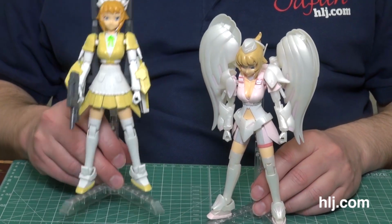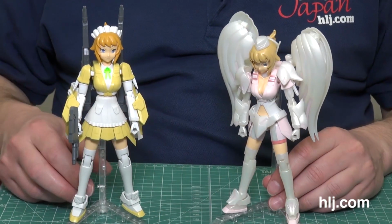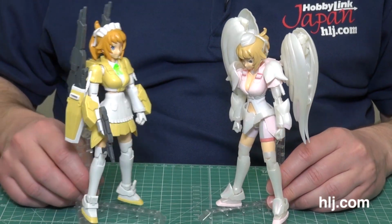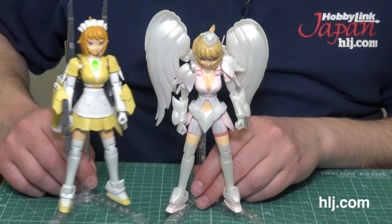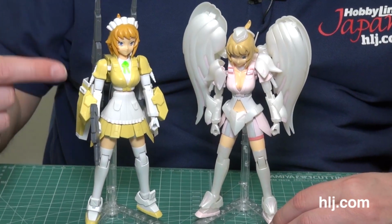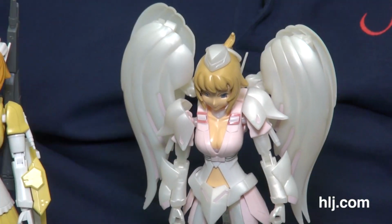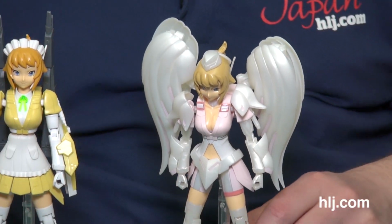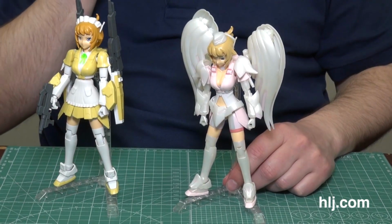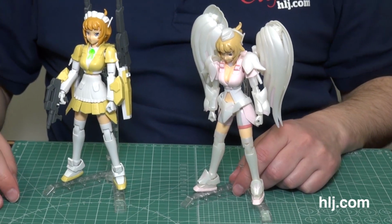Because as far as the girl herself goes, she's pretty much the same. We're just swapping out a couple of different options and some different clothes. And of course, looking up at her busty top there, she loses her more conservative shirt with the jacket, and she has grown up, definitely, and she's filling out her shirt a bit better, I guess you could say. Definitely interesting for a Gundam kit. But there you have it.